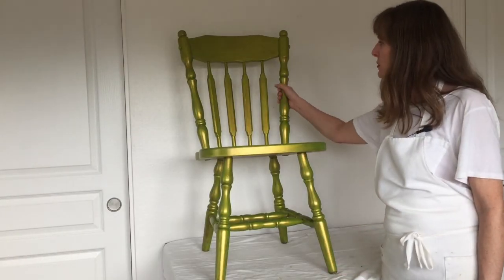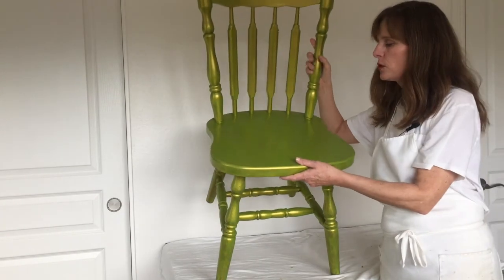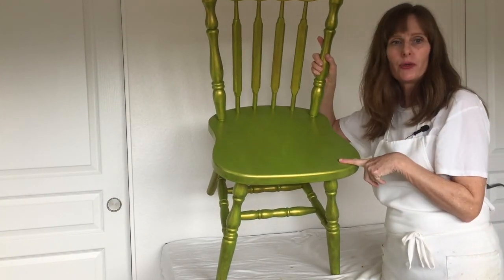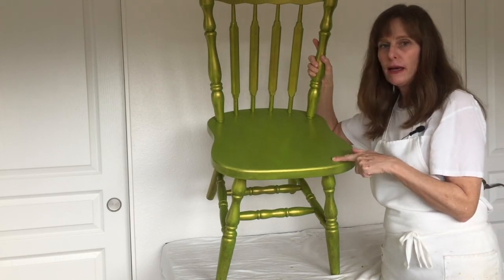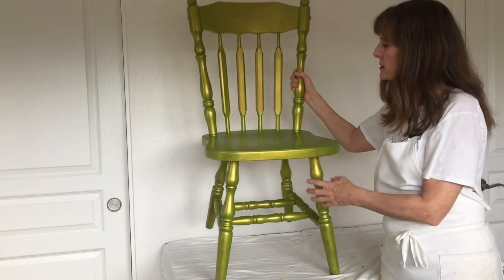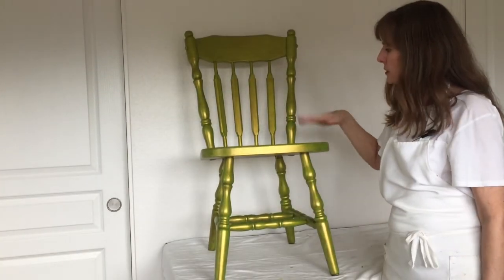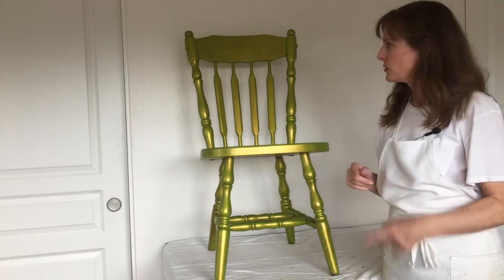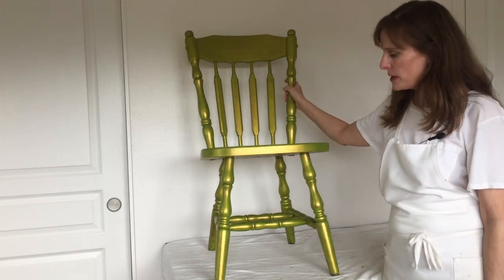Here we are with two coats of Green Flash FolkArt paint. And I ended up doing that gray on the seat because I wanted it to not show the stains. And I had even tried to sand them down before, and that still didn't work. So I love it. I think it's gorgeous.